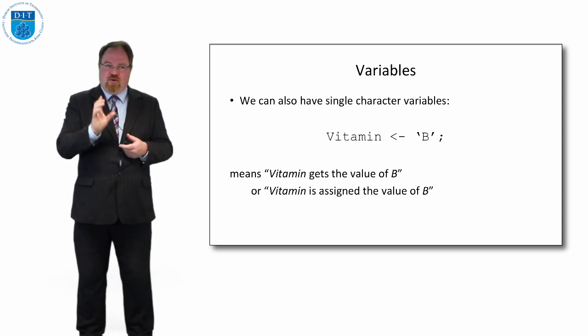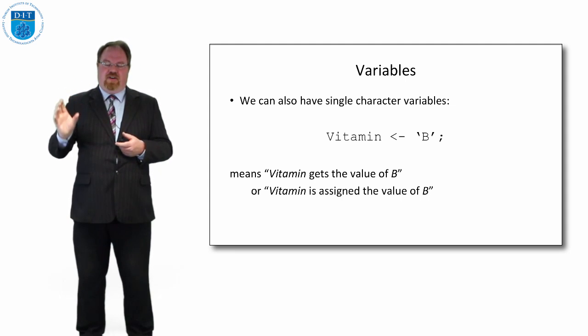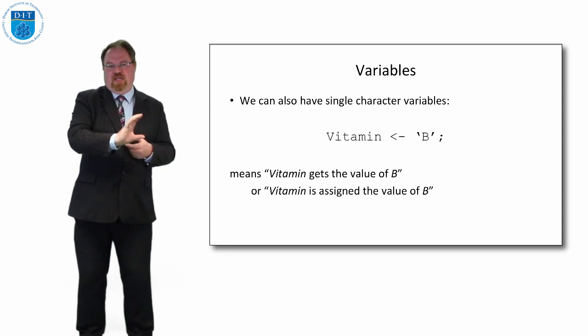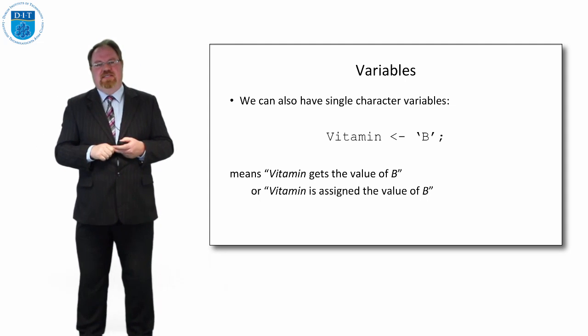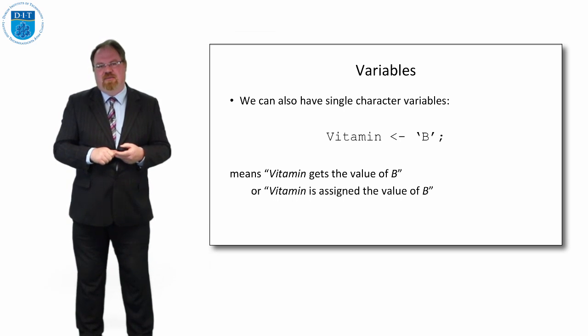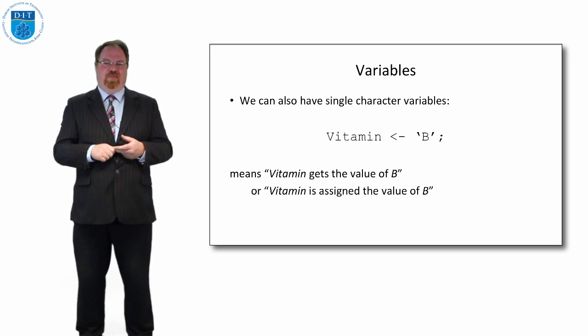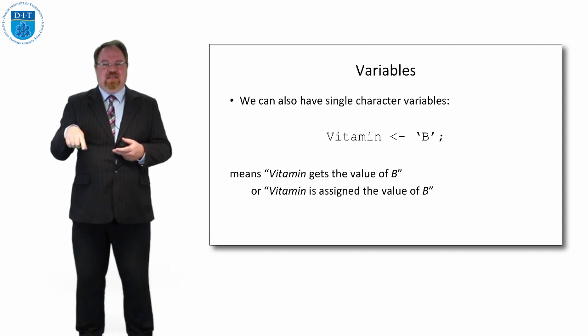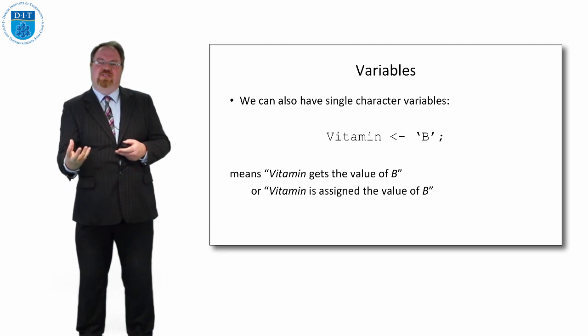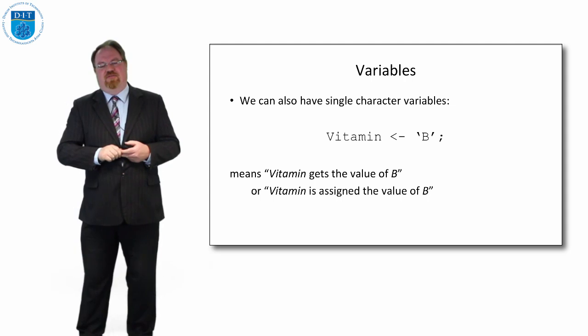As well as number variables, which are either integer, which are whole numbers, or real, which are numbers with decimal places, we can also have a different kind of variable, which is a character variable. So a single character could be A, B, C, D, E, F, G. It could be the @ sign, it could be the full stop, it could be anything. So we can have a character type bucket or a character type variable that stores values.